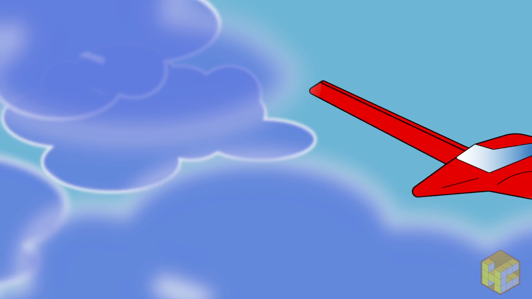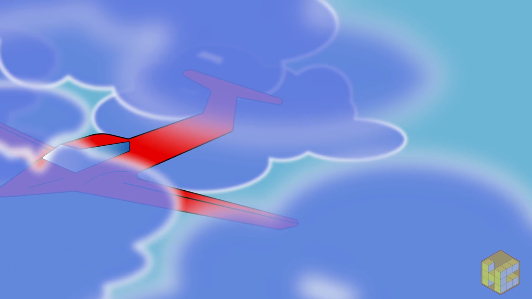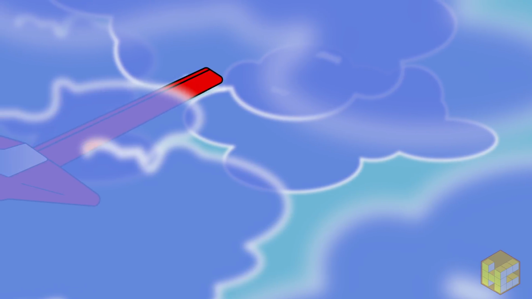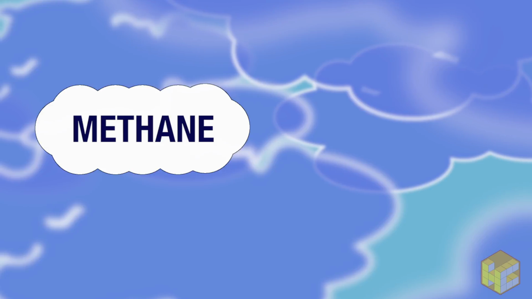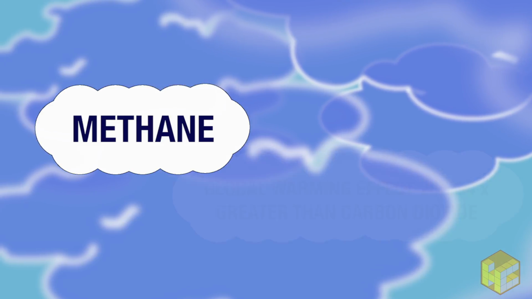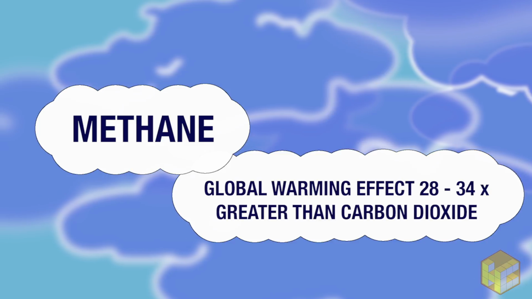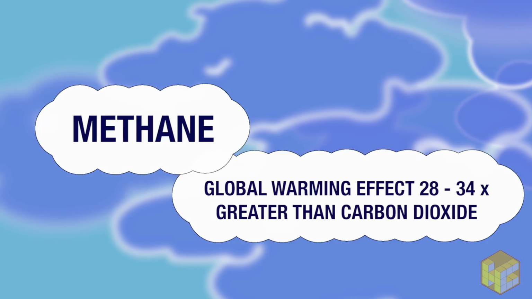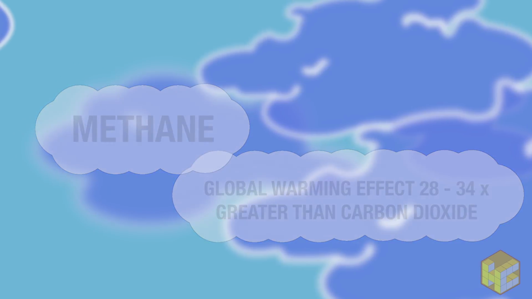We know that there are higher levels of certain dangerous pollutants in the air above fracking areas because there have been aerial studies done which take samples of the air above areas where fracking is done. This is what they've found. A study found especially high methane levels above areas in Texas, Oklahoma, and Kansas, big centers of fracking activity. Methane gas has a global warming effect 28 to 34 times greater than carbon dioxide, so these fugitive emission rates above fracking areas are very troubling.